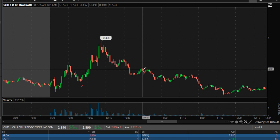Now, that's if you had a lower average. Think about it. If you're down 20% on $10,000, how much money is that? That's $2,000. So you're trying to get out now as close to break even as possible. You're not trying to lose any more money. So making a decision to do something like this is easy. It's easy to get out on this bounce because guess what?